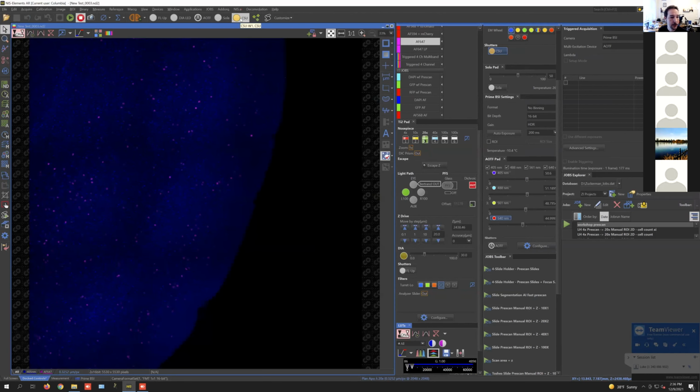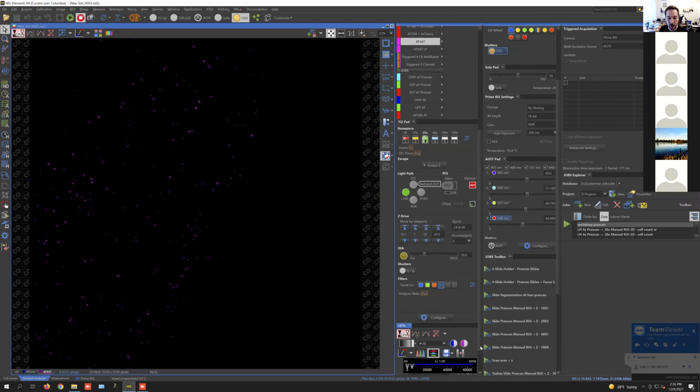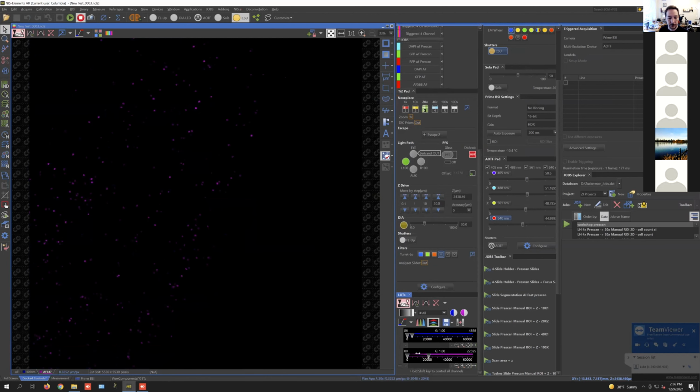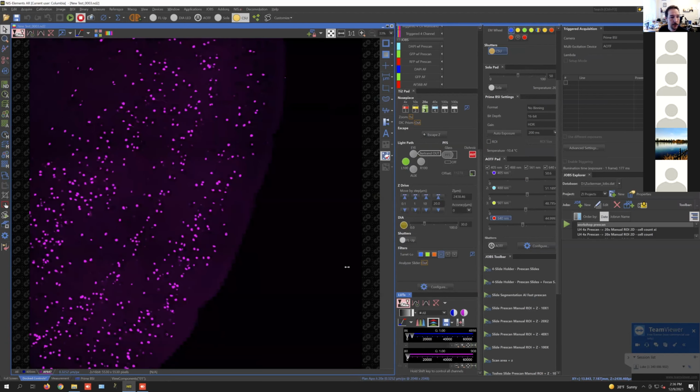Okay, so it's as easy as that. We've now got a clear image of these cells just by using the jobs tool. And of course, you could combine that with the pre-scan, the 4-slide pre-scan that I showed you. We could build something like that and follow it with something like this, and that will save you some of the playing around in the ND acquisition tool.